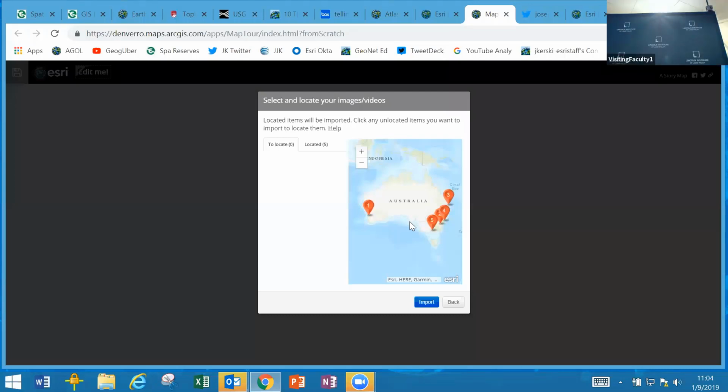So you've got lack of GPS triangulation, lack of cell phone towers, lack of Wi-Fi hotspots that you're triangulating off of to accurately fix your location. No worries, you can move it. You can move your point if it's not exactly where you want it to be. But in my case, they are, and so I'm going to go ahead and say import here.